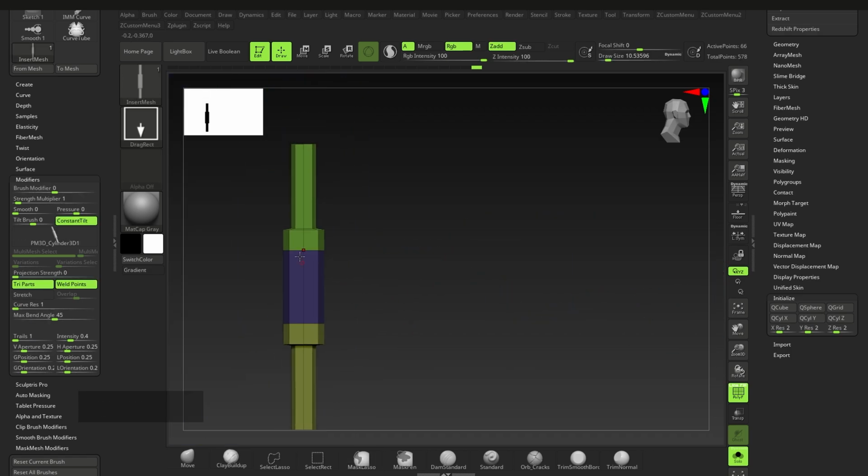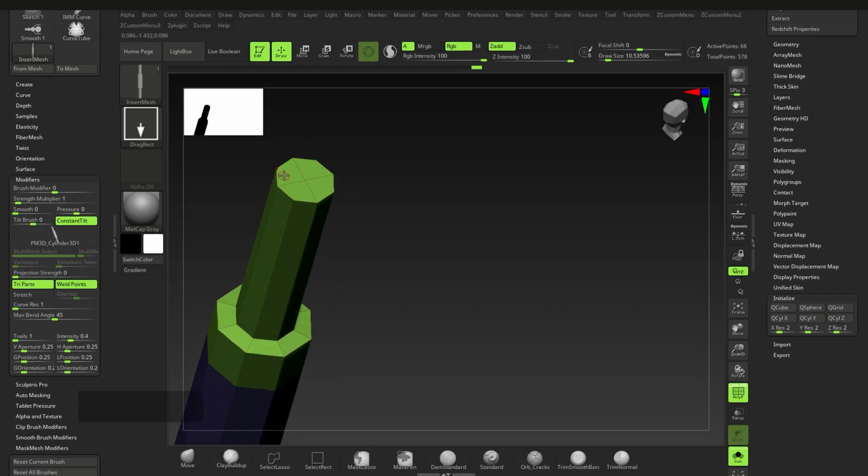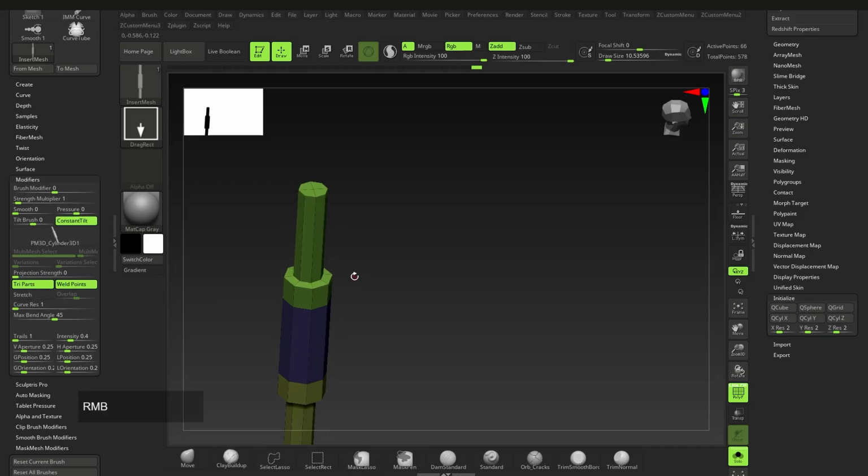So now again, you can be as complicated or as simple as you want with this. I would say keep it simple and keep it 8-sided. So 1, 2, 3, 4, 5, 6, 7, 8, just so that it's divisible by 4. That just makes it easier, and so on and so forth.